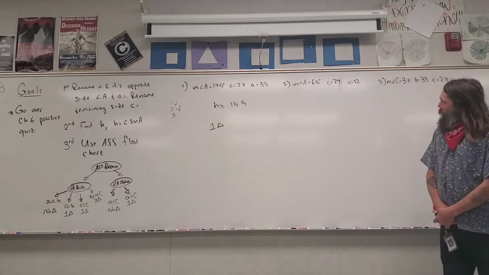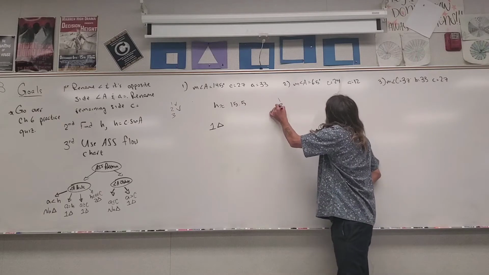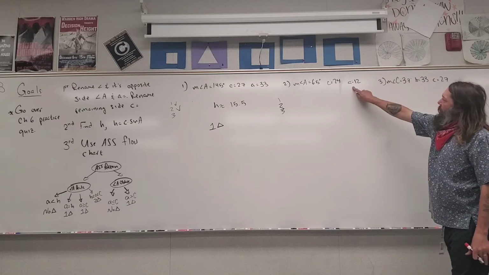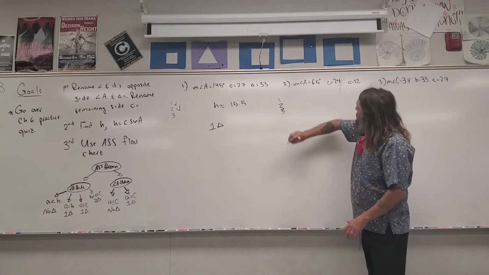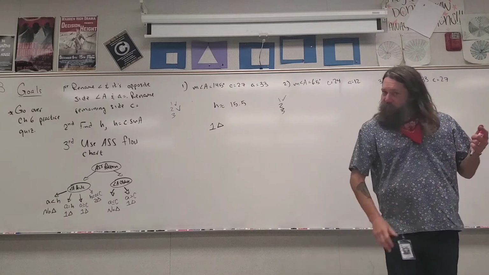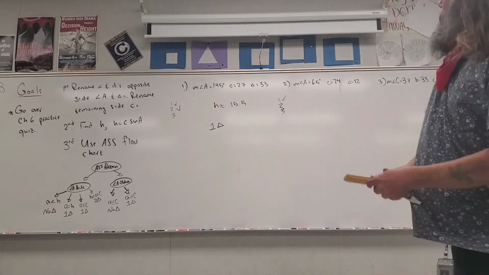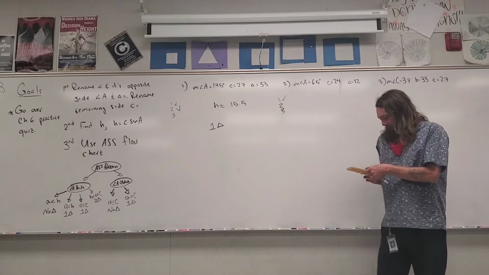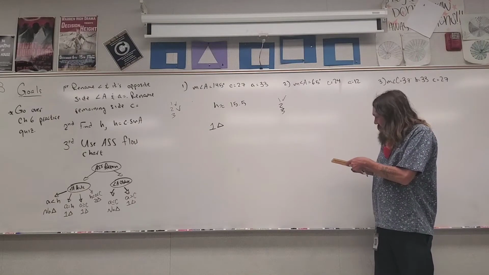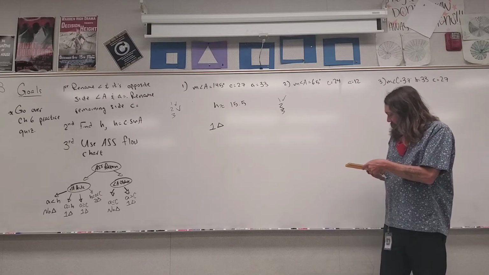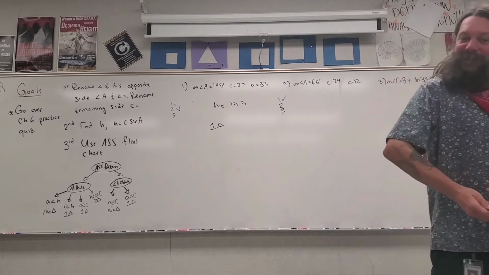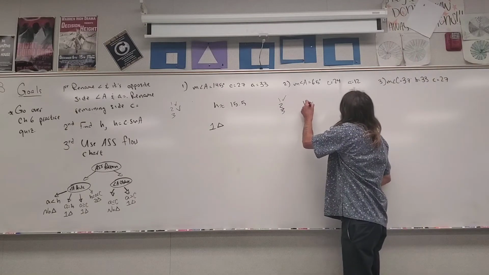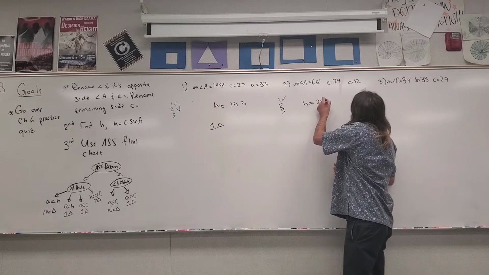All right, problem 2. We'll go through the 3 steps. Angle A and its opposite length are already named, and the remaining side is C. So again, I don't have to do the first step. Step 2, let's find the height of this one. Again, height is going to be C times the sine of 65. So it's 24 times the sine of 65, and that gets me to 21.75. So in this one, the height is roughly 21.8.